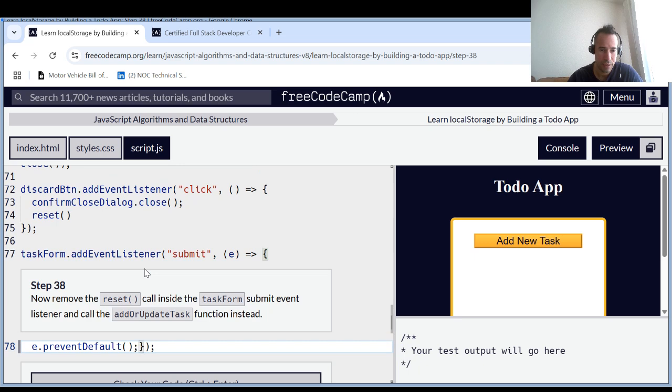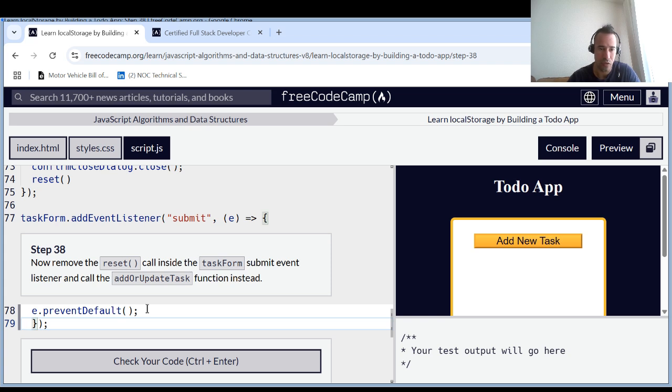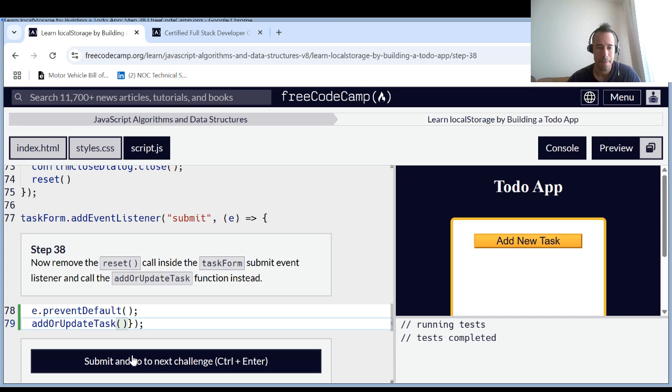The prevent function. Yeah. And call add or update task function. So that's what it is. You wanted me to call this function too. There you go.